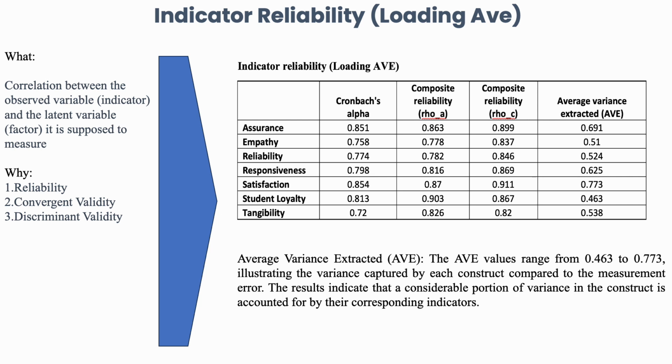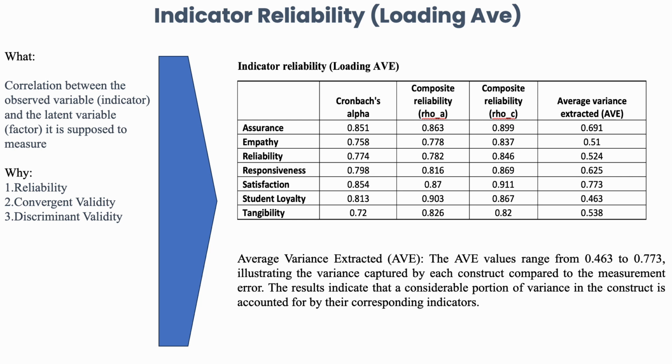Each item loading shows the proportion of the variance in that item explained by the factor. Loadings are typically expressed as correlation ranging from -1 to +1, with higher absolute value indicating a stronger relationship with the latent variable. A high loading, for example 0.7 or above, is an indicator of a strong relationship between the latent and observed variables, which in turn signifies good reliability.